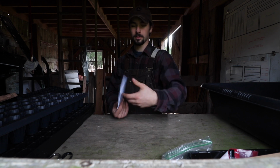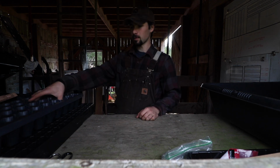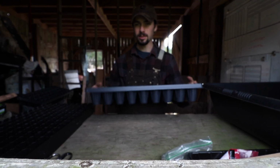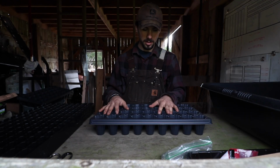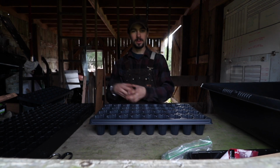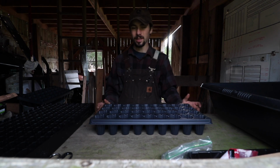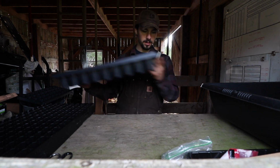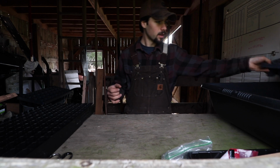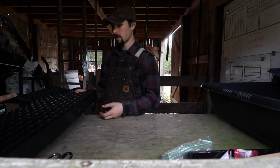kookaburra spinach from Johnny's. So my peas I'm going to do in these larger cells in this cheaper flimsy tray, just because I'm going to do 3 to 4 peas per cell and plant clumps of them, and I don't need that many, so this works just fine. I think it's 36 cells, so that's what's going in that.